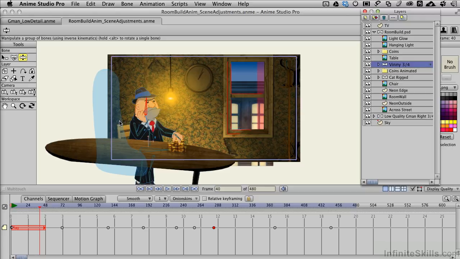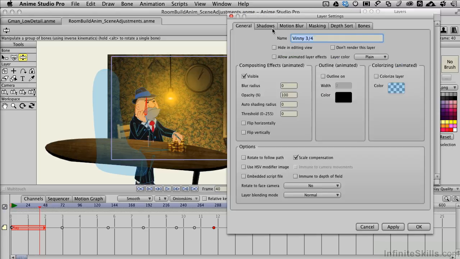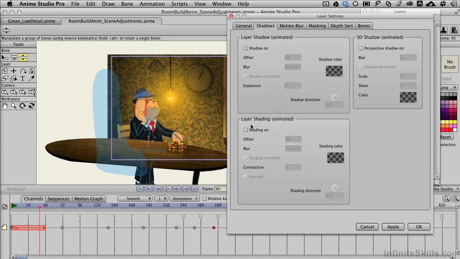Turning on the effect, and what effect I'm talking about, let me click on Vinny here, is that if we go to shadows, we can come down to layer shading. We used this trick to create this blue edge on the chair so that people can tell there's a blue light over here. If I do that with a yellow light, and we use the same little trick over here, as the eyes look right, or the character's left actually, that effect is going to obliterate one of the eyes, and I don't really want that to take place.